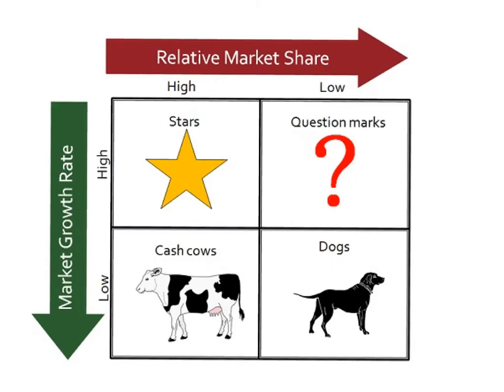The axes are high market share, low market share, high market growth rate, and low market growth rate. It's split up into four different elements. You've got your really good products — the Star — which has high market share and high market growth. Then you've got the Cash Cow, which has very little growth but ridiculously high market share, so it brings in a lot of revenue. Then you've got your Question Marks — sometimes called the problem child — with low market share but potential for market growth. Finally, you've got your worst performing products, the Dog products, with low market share and low market growth, so they're not selling at all, and there's little optimism they will sell more in the future.